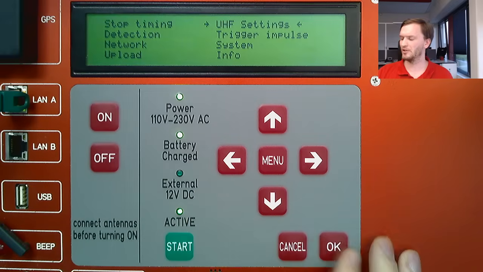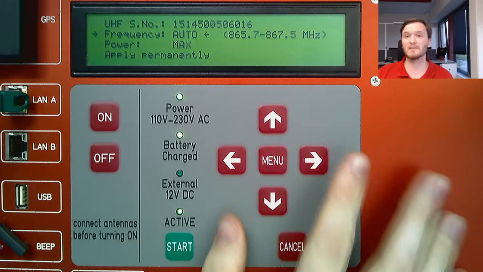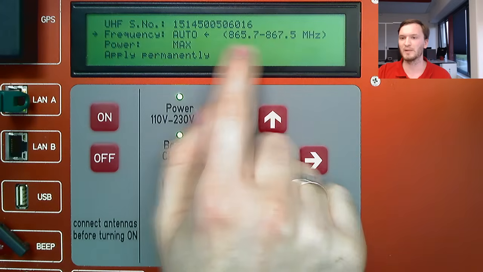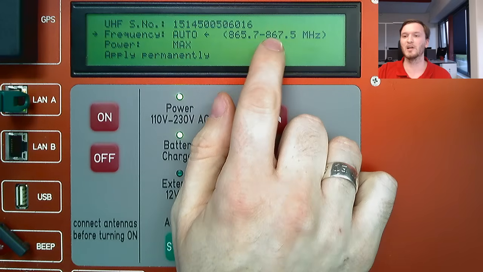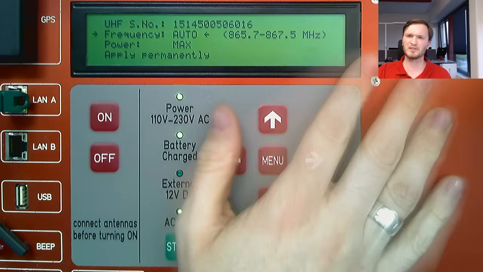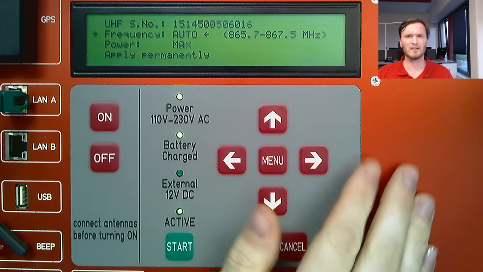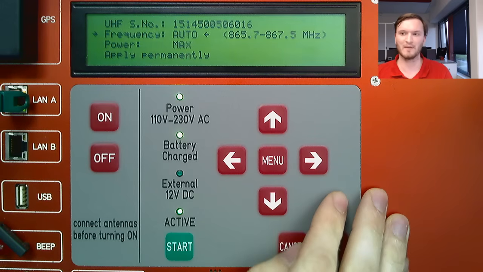So carrying on with our UHF settings, our passive timing. In here we have a couple of settings that you may want to use. The first one is frequency. This setting is only applicable to European decoders. You'll see that the frequency range for European decoders is pretty narrow, less than 2 megahertz difference between the highest and lowest values we can use here. In the US, you've got about a 20 megahertz range, so you don't have the same conflict when we're switching between frequencies within the permitted range. So if you're worrying that you don't see this in your decoder and you're from Australia or the US, don't worry, you don't need to worry about that setting anyway.